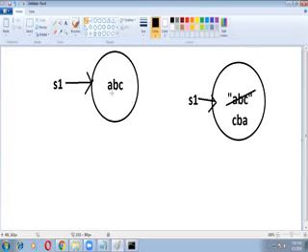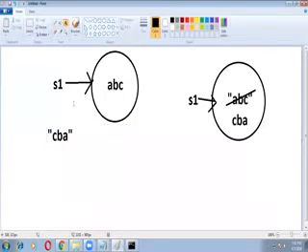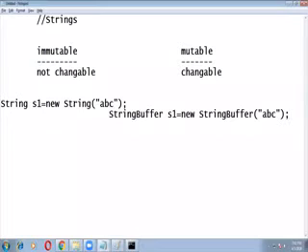But with a string, if a reverse method is there, another object will be created at some other location. CBA will be created, but s1 won't change. It cannot be modified. That is an immutable object. This is a mutable object. That is the difference: string objects and StringBuffer objects, immutable and mutable objects.